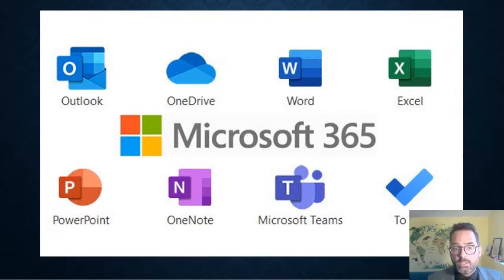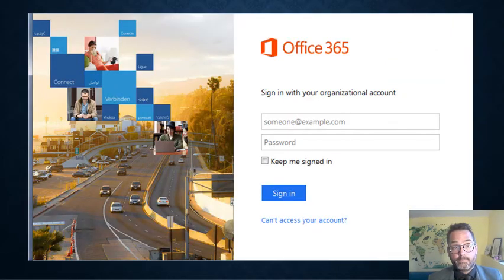So the school subscribes to Microsoft Office 365, and this gives us access to the full suite of apps. Your child, through their school email and school password, can access Office 365. This gives them access to Microsoft Outlook, OneDrive, which is like My Documents, Microsoft Word and Excel, all through their internet browser. Any device, computer or phone, which can go online can access these apps. That is also how they access Microsoft Teams and Microsoft PowerPoint. If they want to do that from home, they can just go to the Office 365 website and enter their email address and their password to gain access to those apps.